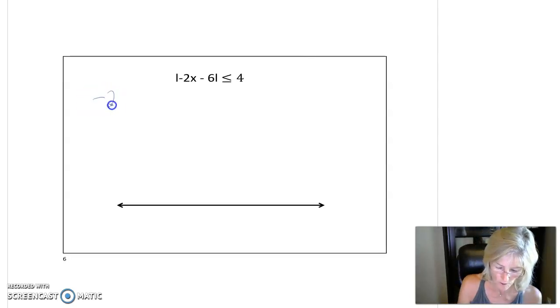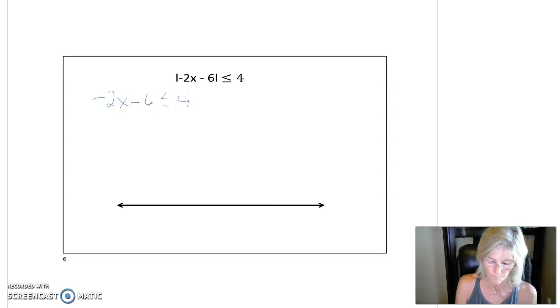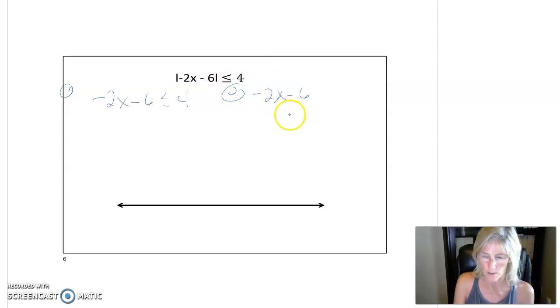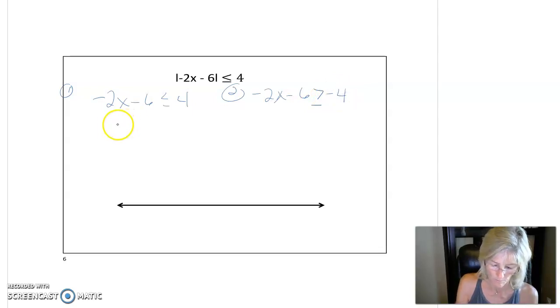So the first equation is 2x minus 6 is less than 4. The second equation, we change this part. Okay? So it's still negative 2x minus 6. You can see I didn't touch any sign or do anything to stuff that was in the absolute value. Change this to a greater than or equal to, and change this to a negative 4. Now I'm ready to solve.